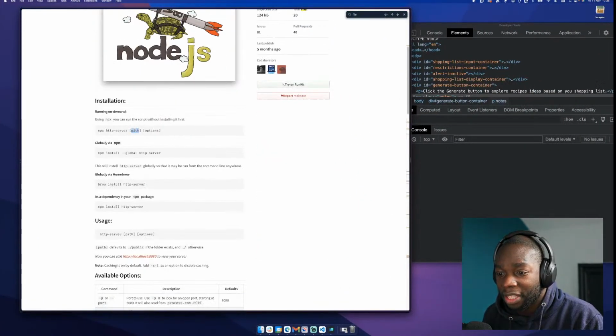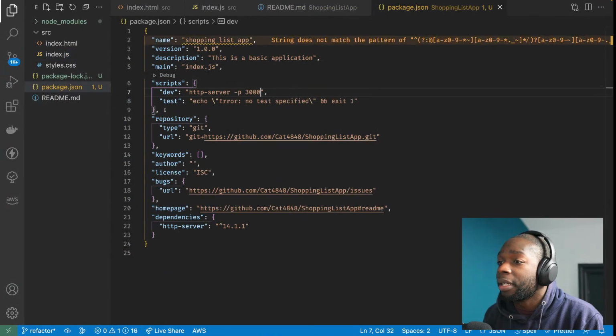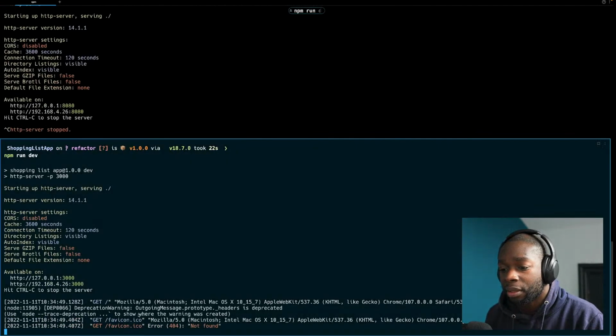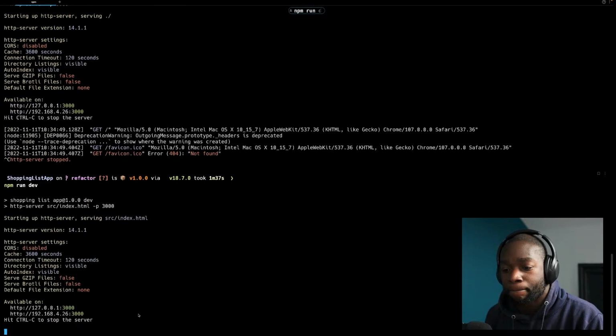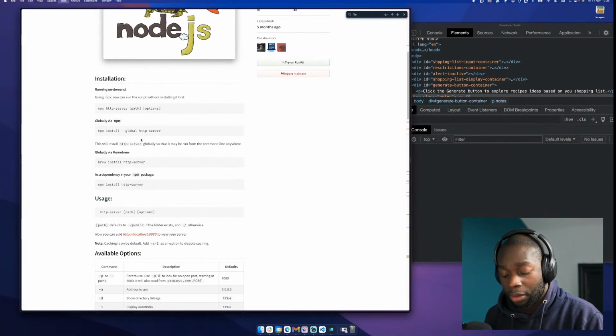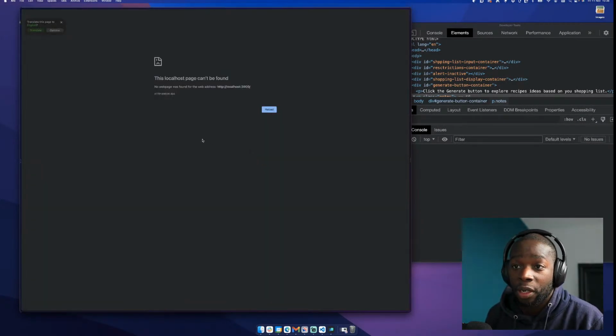So this is the part. I think this is what I want. So I think if I do here, so I'm going to say port whatever, and then source/index.html. Right, I think this is what I want. Let's see if that works. Okay. So let's go to here again, refresh. Okay, so that's not what I want.